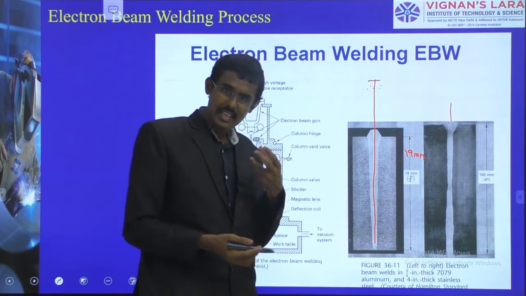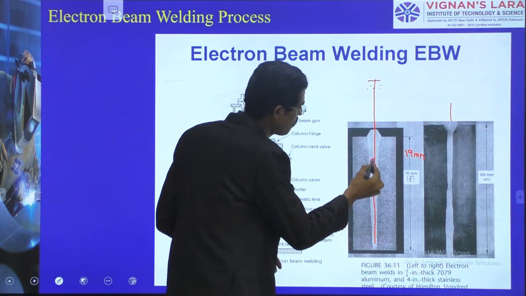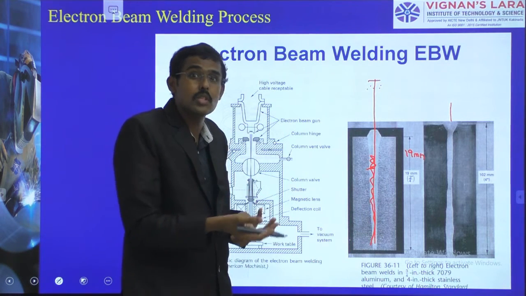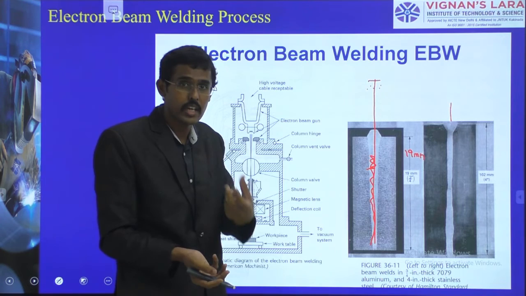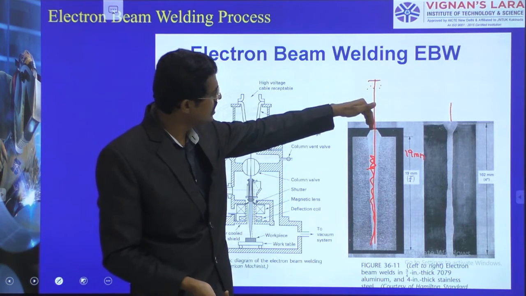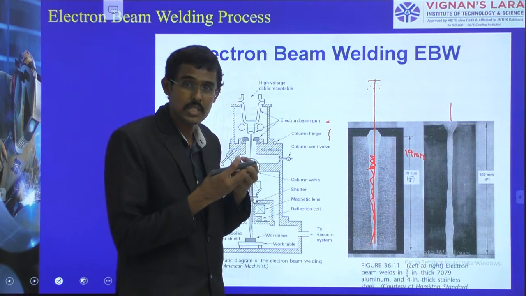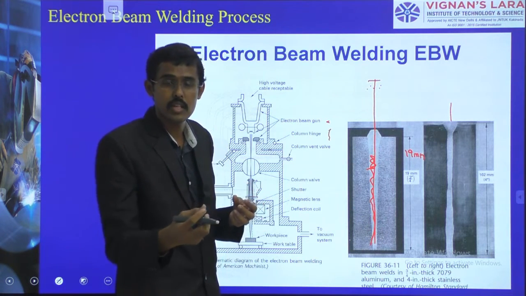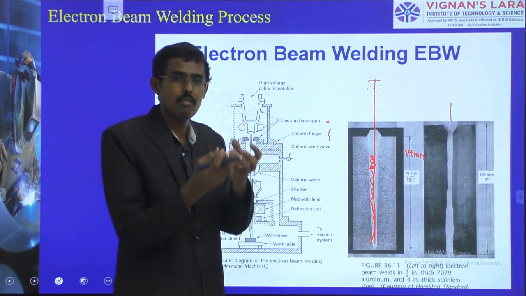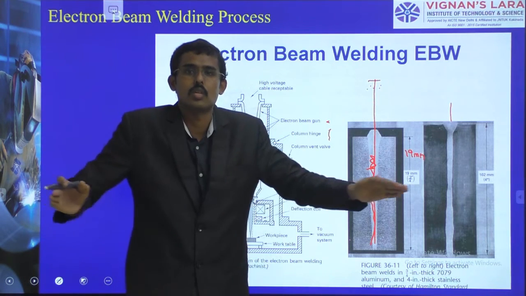This heat is itself sufficient to make this welding process work. There is no need for much more heat. We need enough heat that is given at high speed. Therefore, enough heat is involved here to impinge downward, and in a specific time, rapid solidification takes place in such a way that welding occurs. There is no or very minimal heat affected zone, because the heat does not get distributed.